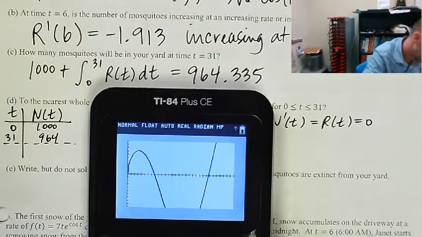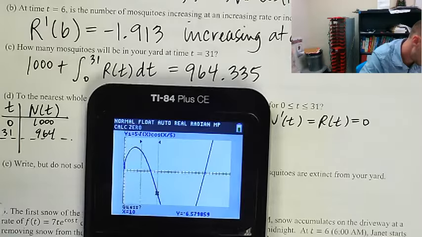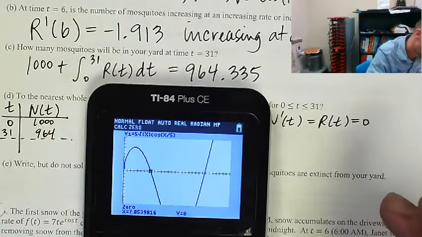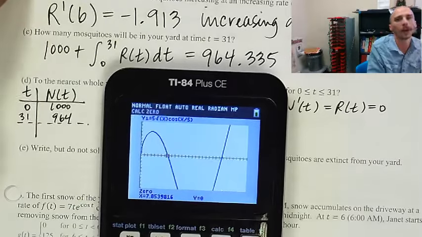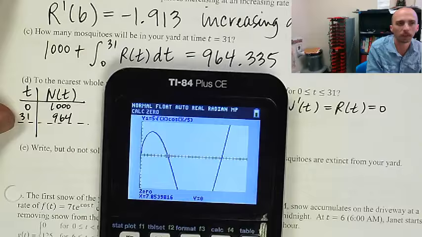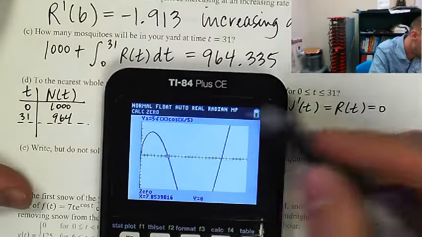All right, now calculating a 0 that goes from 0 to 31. Maybe it's between 5 and 10, we'll say. Okay, perfect. We're finding one of them. 7853. Okay, to the nearest whole mosquito, I don't think we have to worry so much about round-off error on this one, so maybe I'll copy like 4 or 5 decimal places. Okay, this is a relative maximum.